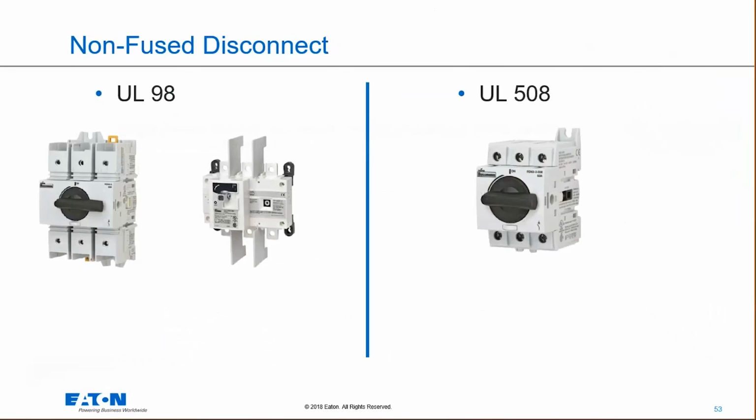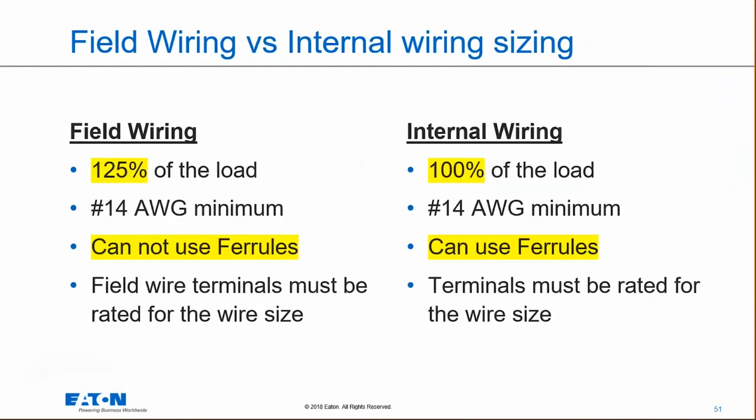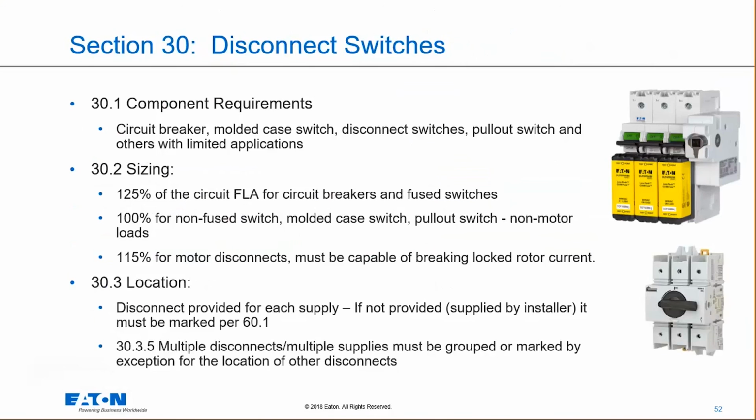There's another question in the chat. I'm probably going to butcher how to say this, but it says, can you clarify the ferrules on the field wiring example? Am I not permitted to use the ferrules on terminal blocks feeding a motor circuit from inside my control cabinet? If it's coming from the field, meaning I'm coming from the field directly into that terminal block, you can't use ferrules there. But if you're inside the cabinet, meaning it's wiring from point to point inside that cabinet, you could put ferrules in that cabinet. That makes sense?